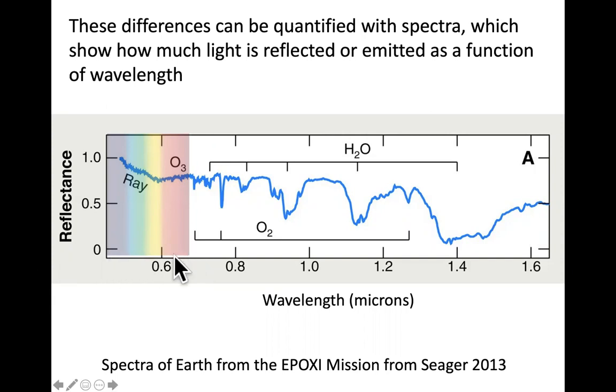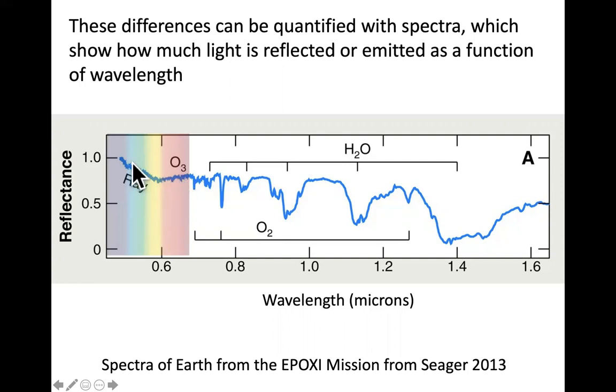The range of wavelengths here is quite broad, but over here on the left, you're seeing visible wavelengths. You have blues over here, reds over here. And the further up in the plot you are, the brighter you are. Now, in visible wavelengths, you can see there is some variation in brightness. The signal is highest at shorter wavelengths, which is blue. So Earth reflects a bit more blue light than it does red, which should make sense. Earth is on average blue.